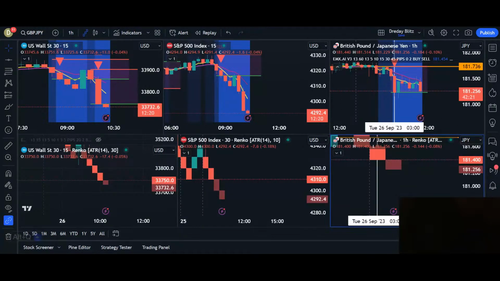Perfect. So GJ in profit. Yeah, exactly. US 30 too. So those three are in profit currently. Congrats to Leon for taking those trades. He's one of my students that has the EMX AI. As you could see, he has some results from following all the steps of the indicator.